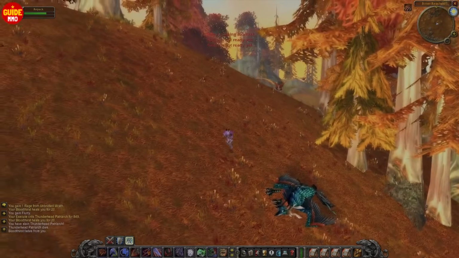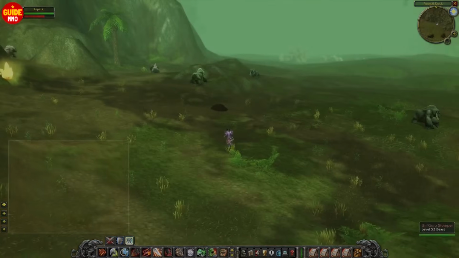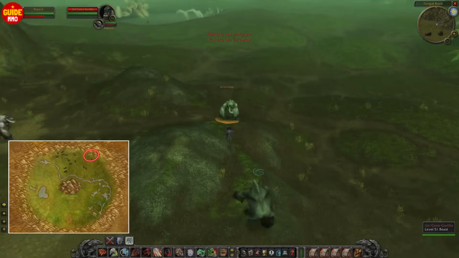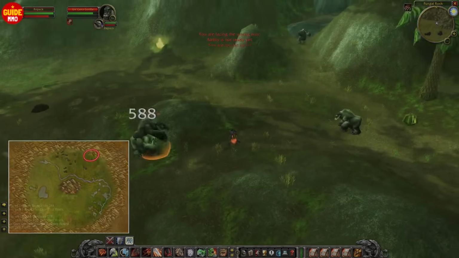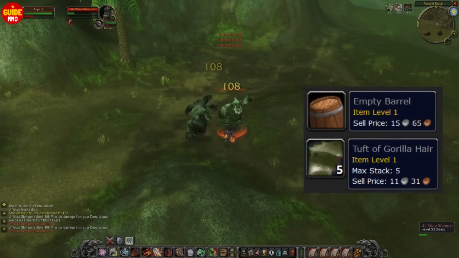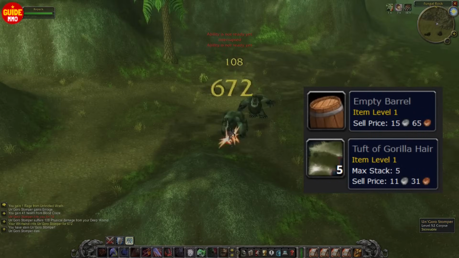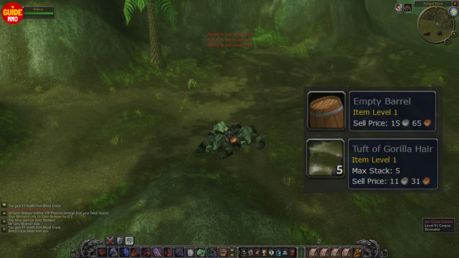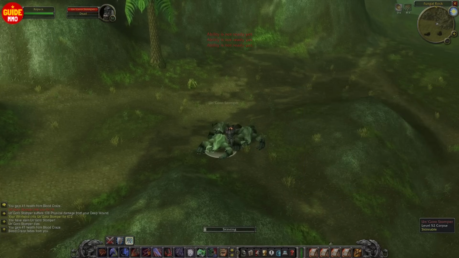If you go back to Un'Goro Crater between level 50 to 55, then you can also kill these gorillas. 2 different grey items that vendor for a high amount, and the drop chance is honestly also fairly decent. So definitely a spot to check out if you also have leveled up your skinning. Just remember that this spot is also a location for a couple of different quests.